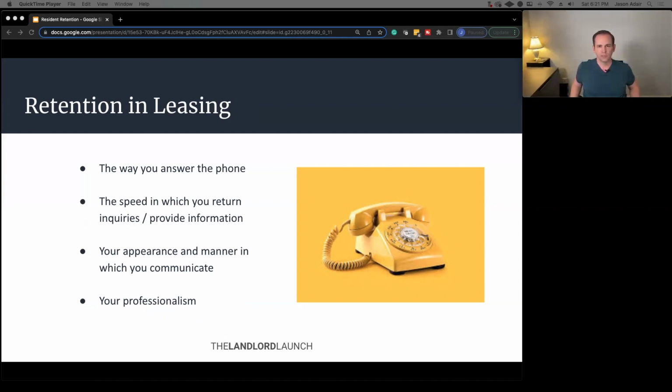And maybe this was something they really wanted to see. And maybe if you would have called them back within an hour or even the same day, hell, they could be the best tenants you ever had in your life. But now they're like, I don't know if I want this type of landlord. What are they going to be like if I have a maintenance request or there's an emergency, or if something happens, how are they going to respond? Am I going to be able to get a hold of them? It's going to be 6 days. Again, all part of the retention.